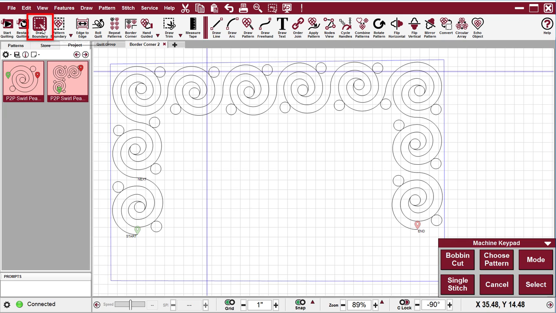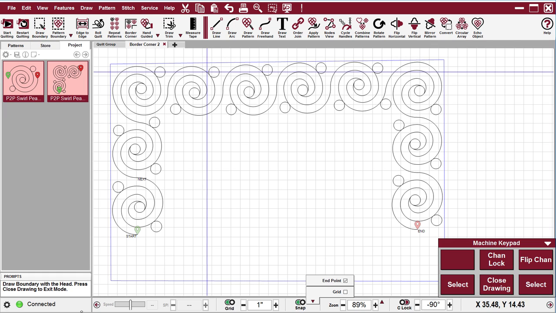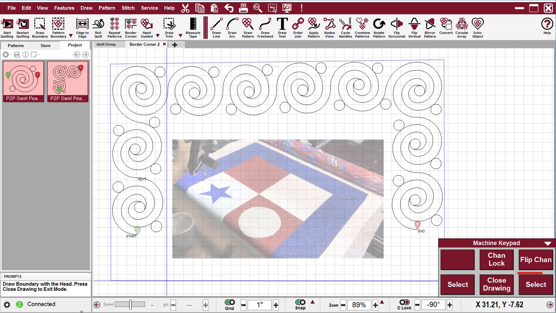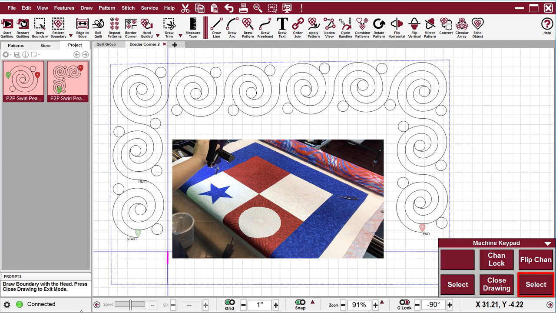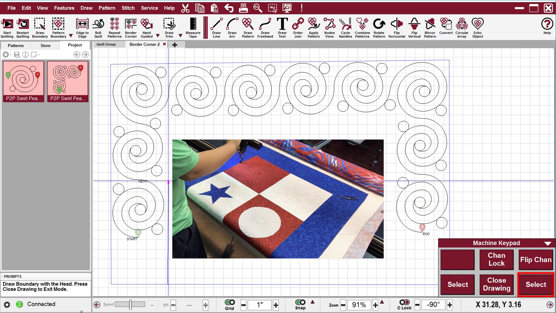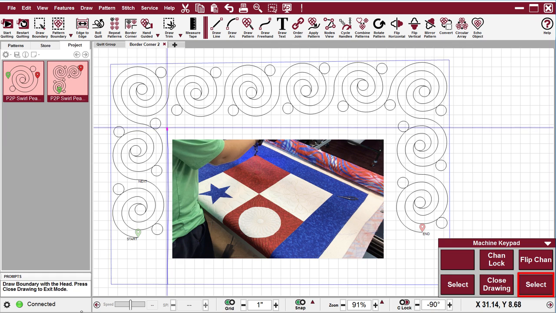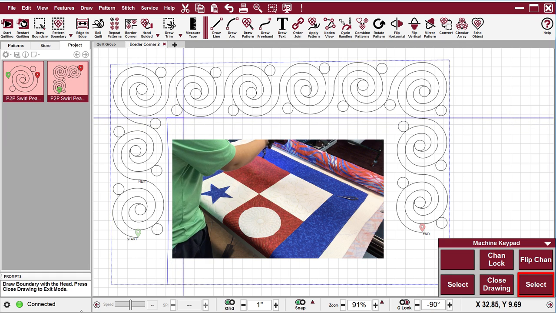And I'm going to come up to draw boundary, left click on draw boundary, and take the head of my machine and start wherever I'd like. I just start down here. And I'm going to click multiple points up the seam line of this border. Make my way across here.